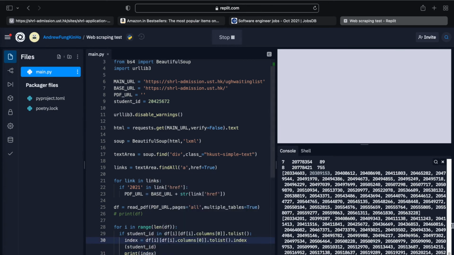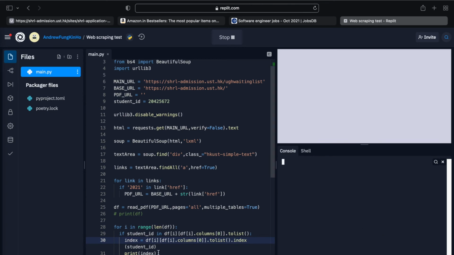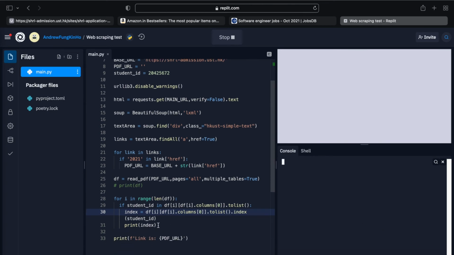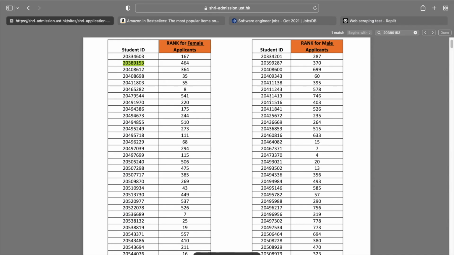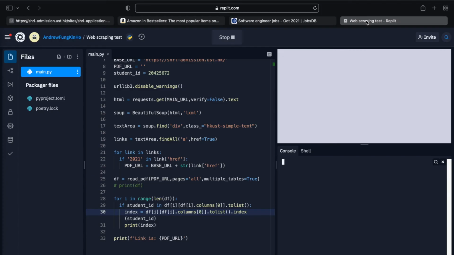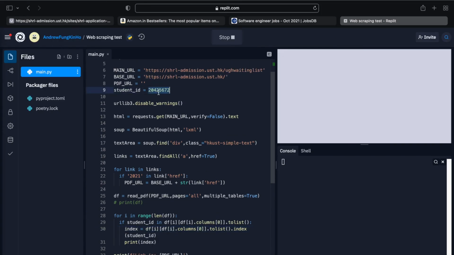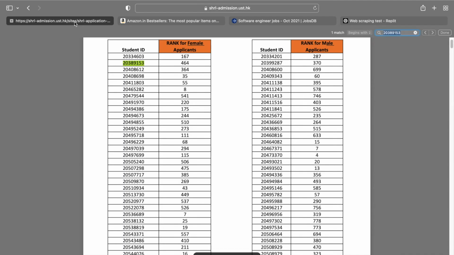Okay. And after we know the index, we're able to find the position based on the index. So this, for example, we're looking for this student ID. So the student ID have the same index with the rank, right?